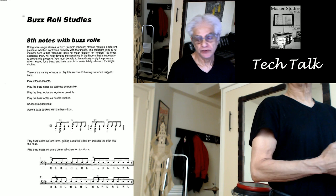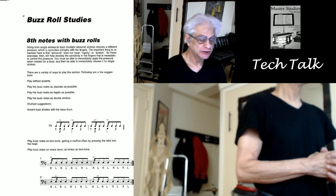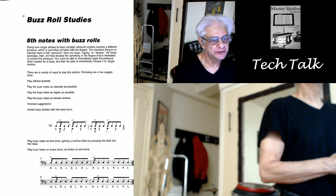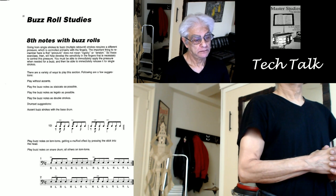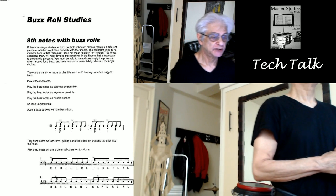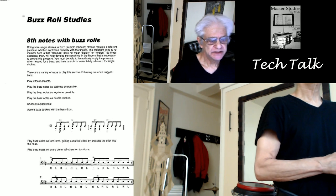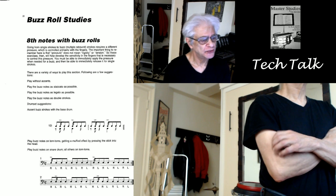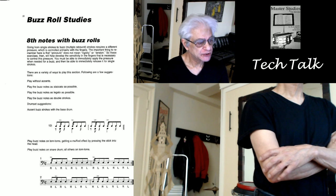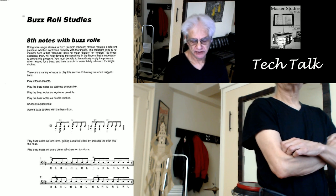Eighth notes with buzz rolls. Going from single strokes to buzz, multiple rebound strokes, requires a different pressure, which is controlled primarily with the fingers. The important thing to remember here is that pressure does not mean rigidity or tension. So these exercises will help develop the sensitivity in the fingers that is necessary to control this pressure. You must be able to immediately apply the pressure when needed for a buzz, and then be able to immediately release it for single strokes.